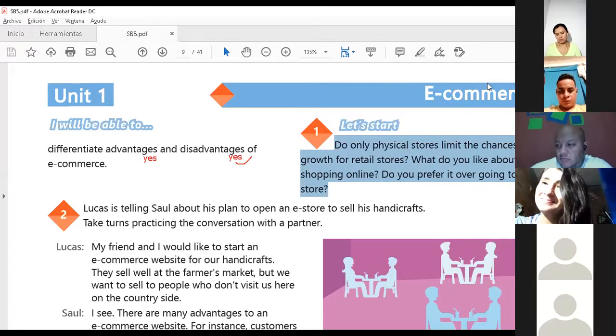The problem with the chat, and I'm telling you this before it happens, is that when I open the break rooms, it disappears. So what I want you to do, and I didn't mention this before, is open a Word document or a notepad, so whenever I text something to you, you can just copy paste it. Otherwise, the information in the chat is gonna disappear. Is that clear? Yes. All right. So please go ahead and copy the questions and paste them on a notepad or a Word document, so you can have it ready and work on it.